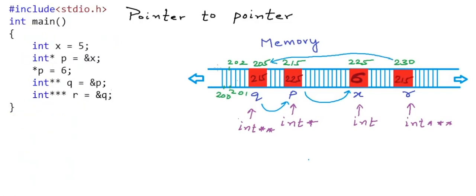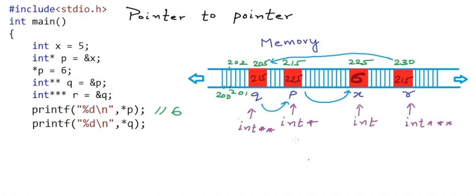Now I have translated my previous rough code into a working C program. Let us assume that this program is working as per this memory sketch that we are showing on the right. Now I will write some print statements and you need to guess the output. Basically you have to assume that these variables x, p, q and r are allocated the addresses that we are showing here on the right. The first print statement that I'm going to write is asterisk p, and this one should be simple for you. Asterisk p would be the value stored at the address in p, so this will be 6.